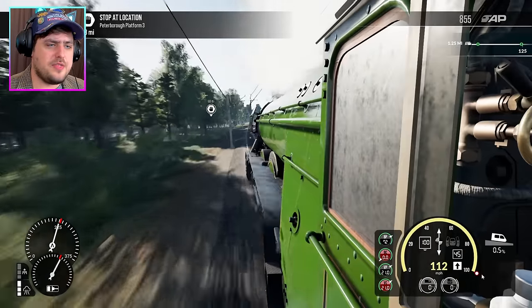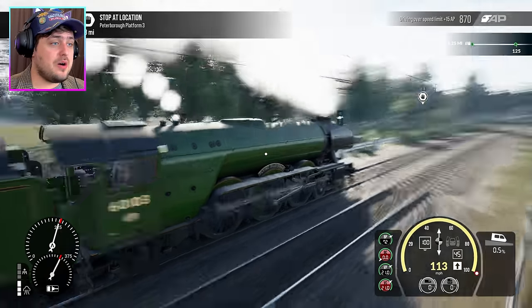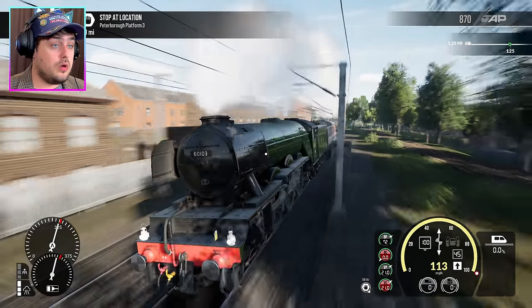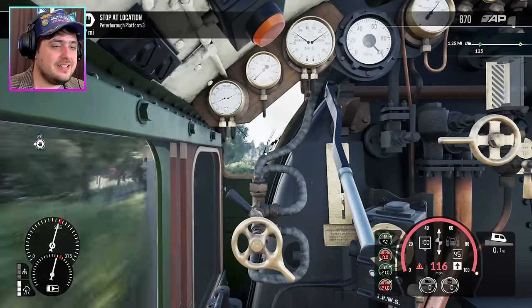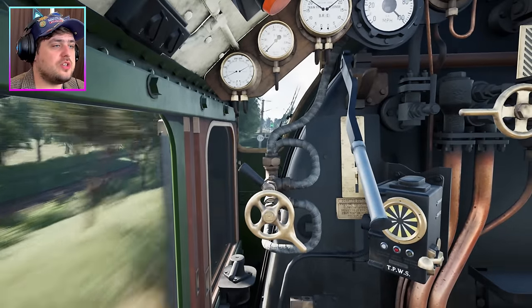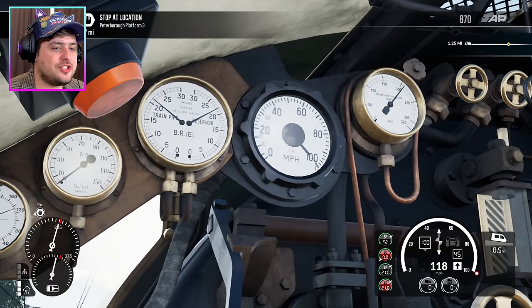Surely not. No, there it is. 112. We're doing 112 miles per hour. No, 113. We are going faster than Sir Nigel Gresley now. I mean, we are going downhill, but 116. We're not going to get past Mallard's record, which I believe is 126 miles per hour. I mean, we're completely off the scale at the moment.